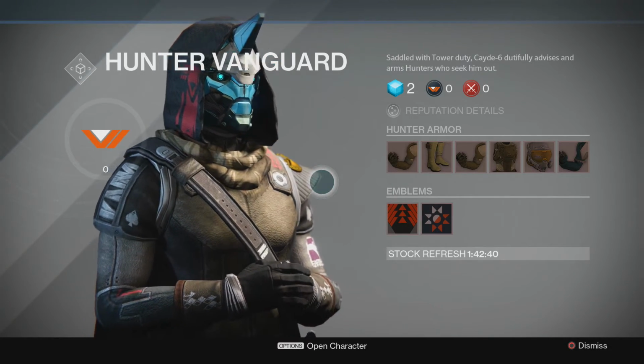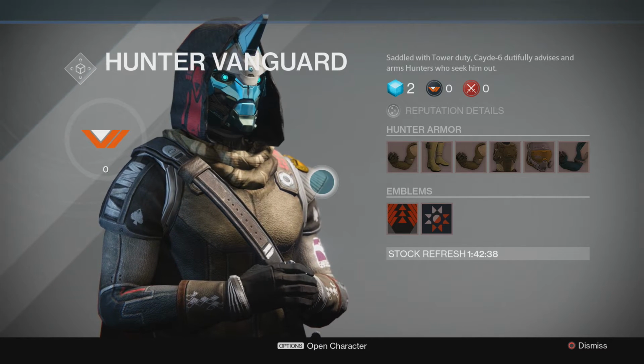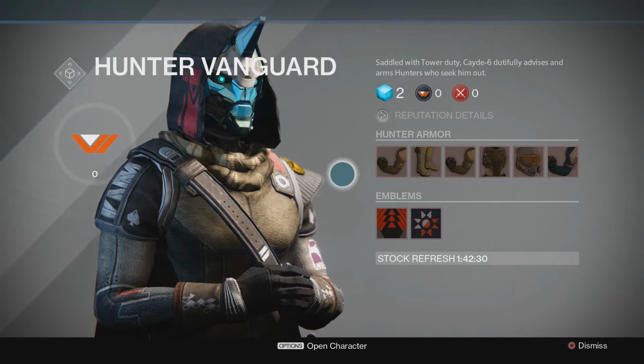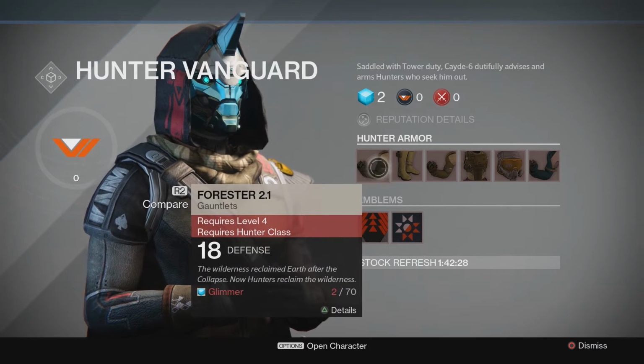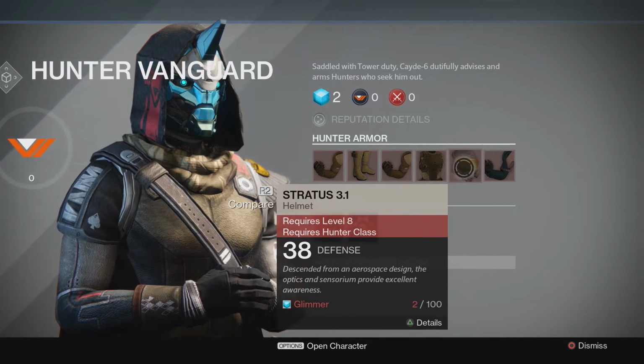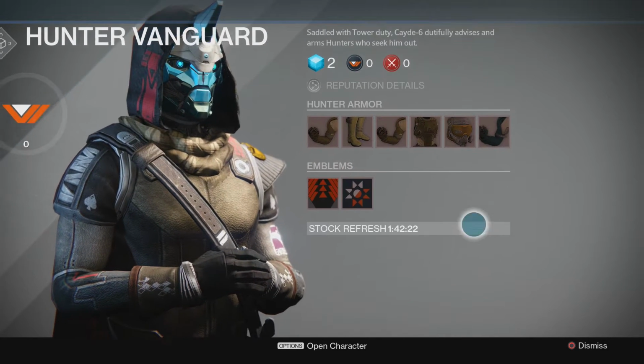Alright, so Hunter Vanguard. This is the guy you want to come see if you've chosen the Hunter class for your character. He has Hunter-specific armor, and as I start to scroll through it, you're going to see that they're the same levels as all of the Warlock armor I was just looking at. They even look like they're the exact same pieces, too. Just different names, and they have different purposes. And he has emblems as well.